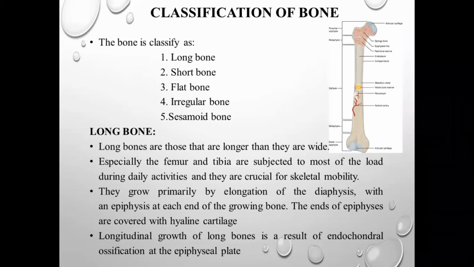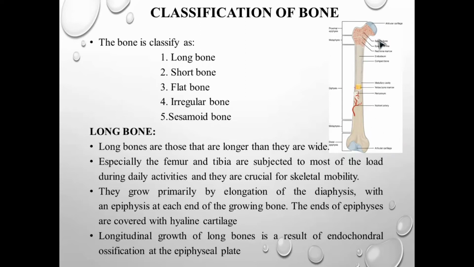And fifth one is going to be a sesamoid bone. Okay. So long bone, obviously we know the longest bone in our body is going to be our femur bone. Not only femur, tibia, then radii, that means your thigh bone, your leg bone. So these are the bones, your upper arm and the lower arm, going to be your long bone. Okay, so the long bones are those that are longer than they are wider. So they are not that much wider, they are longer, they grow lengthwise, not breadthwise.